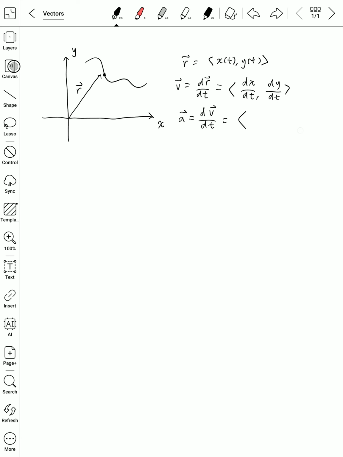But okay, this is just the expressions under the xy coordinate system. We want to derive the alternate expressions in the polar coordinate system. Now, in the polar coordinate system, we don't have x and y anymore. Instead, we have r hat and zeta hat. R hat is the unit position vector. It's basically the position vector, but we force it to be a unit vector. We denote the unit position vector by r hat.